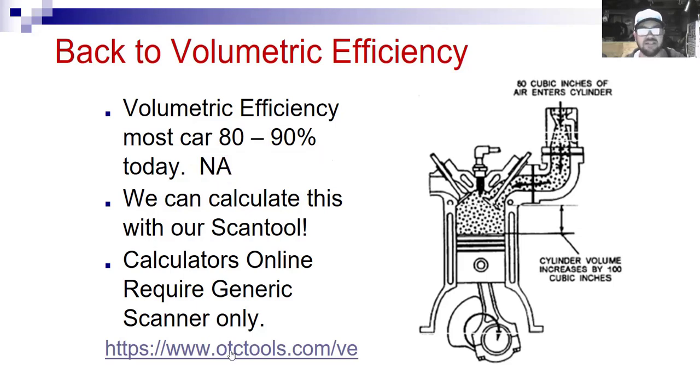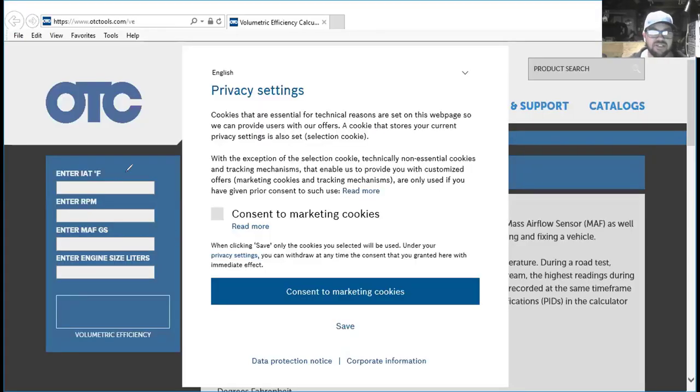So I'm going to click this link right here. And it's going to open something up, and I'll change my screen share to make sure that we see that. So give me just a second here. And there it is. Okay, so let me get it going. So the link opened up, and here you can see my OTC volumetric efficiency calculator.